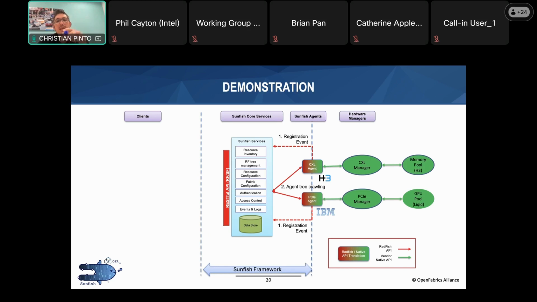Here it's important to say that, as you can see, you can have the hardware built by one company and the agent built by someone else, or the company providing the entire stack from the hardware to the agent. The important thing to understand is that Sunfish is open, but by adopting this agent system, the hardware vendors can keep their secret sauce secret and bake it into the agent, because they are not required to release the agent as open source.